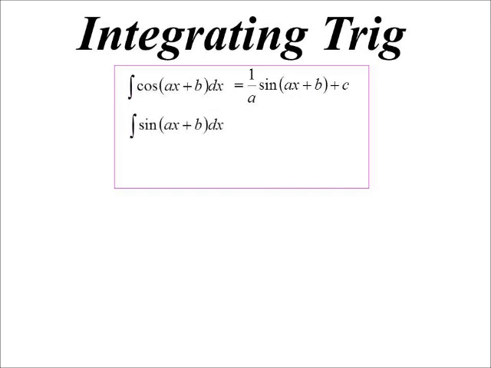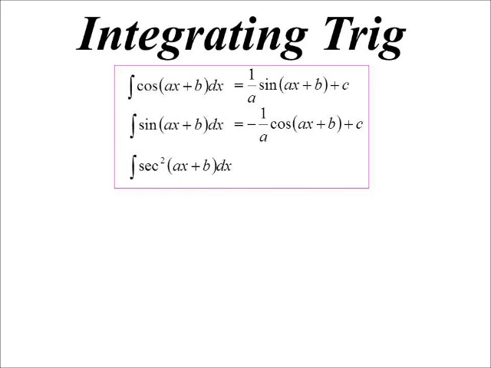Now the sine one's where we've got to be careful, because we said when we differentiate cos, we got minus sine. So therefore, when we integrate sine, we'd go back to minus cos. It would be so easy to make a silly mistake, because you've got to remember when you differentiate cos, it goes to minus sine, but when you integrate sine, it goes to minus cos. Now, in exams, you will get a table of different formulae, and these basic ones are on there. So if you're ever unsure, you should be able to just double check.